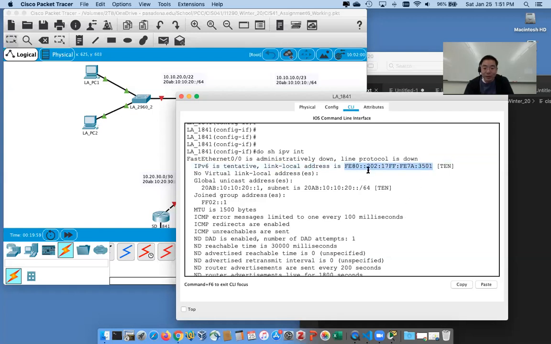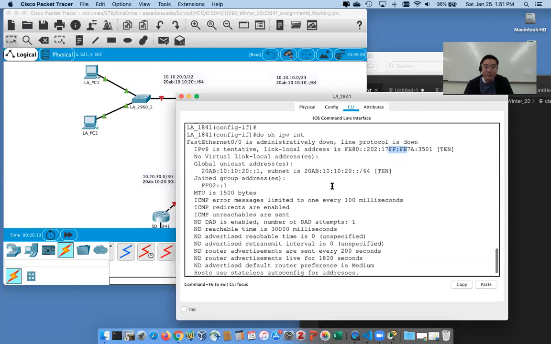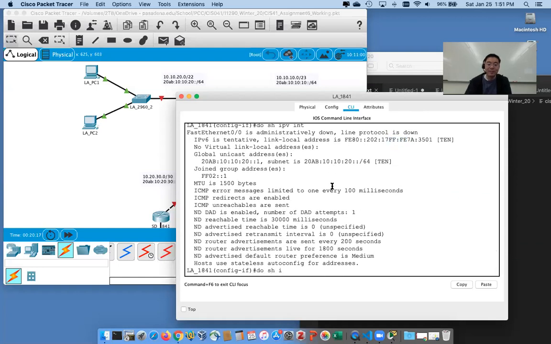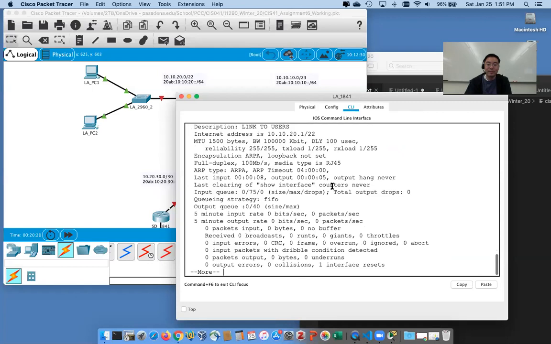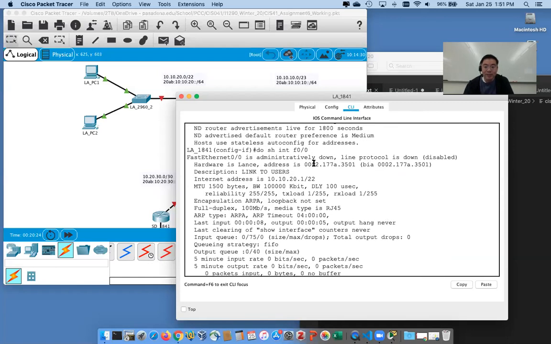Okay, so you notice that this is basically the MAC address, right? FFFE is right in the middle, but the MAC address is this, right? Here it is, 2.177A3501.